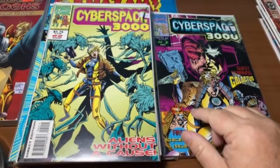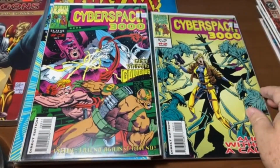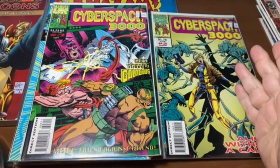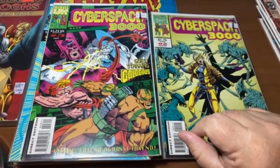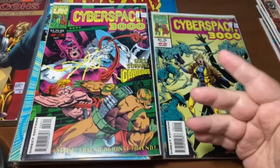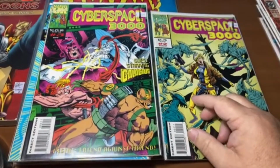So we got number 1. Number 2, it's only missing one issue, and I bet that's one of those more rare issues. Like there's some issues you'll never get, like Superboy number 9 with the shark, King Shark, and then there's like Next Man. That was the issue I was like, why can't I find number 3? And it was because it was the first appearance of somebody. It was a $120 book. I was like, oh, great.